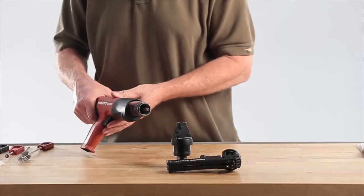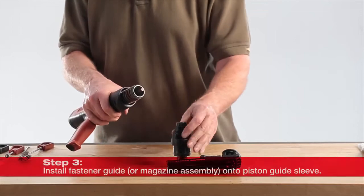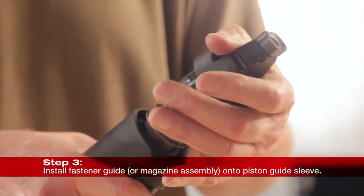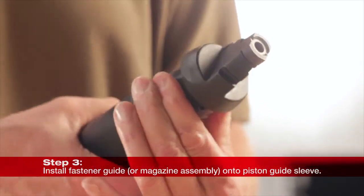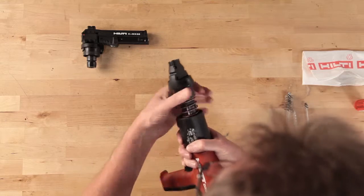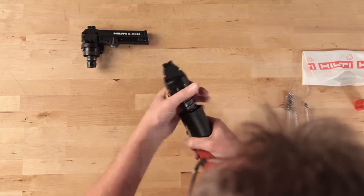Hold the tool securely and press the fastener guide assembly firmly over the piston to engage the threads of the fastener guide collar with those threads on the piston guide sleeve. Screw the fastener guide collar into the tool until an audible click is heard. You will also feel the collar set into place.